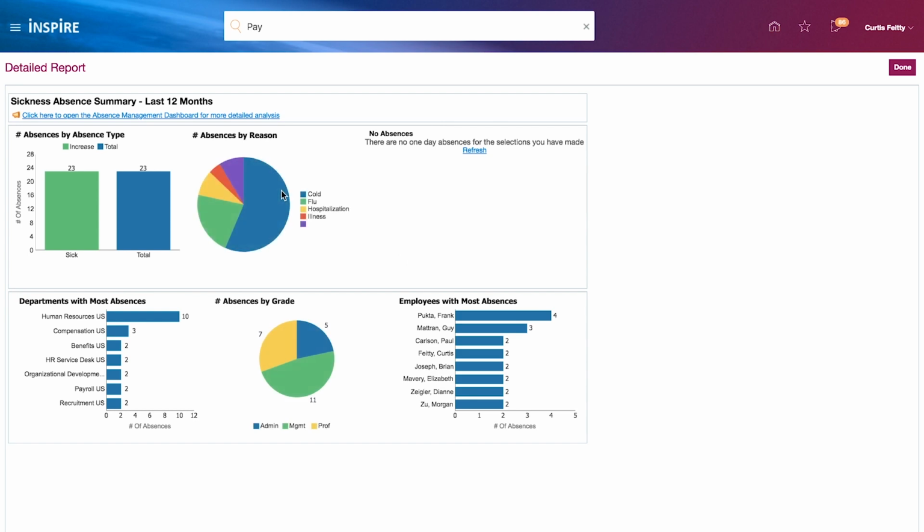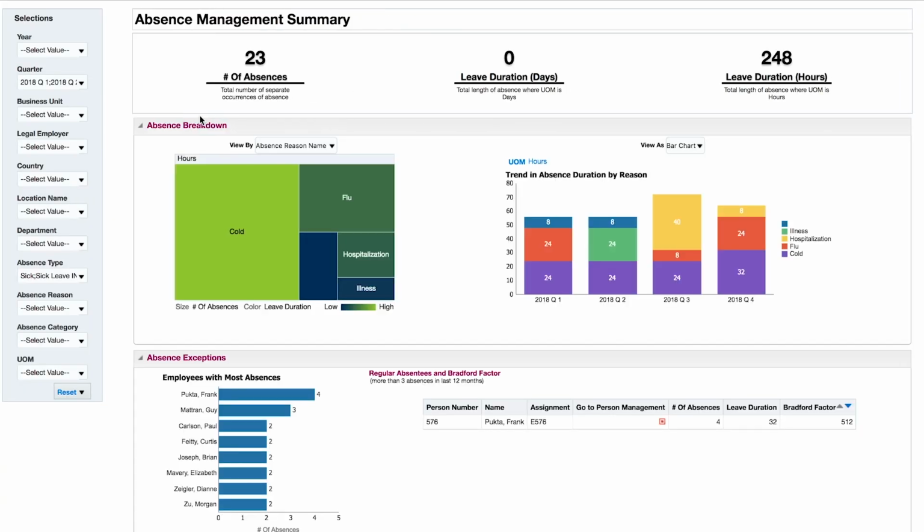The aim is to give your users that high-level information that they may need in order to determine what needs additional drill-down details. So now we've taken Curtis from a high-level view of some trending information about absences, to a more detailed dashboard with the ability to drill down into even more granular details relative to absence management. Not only is it important to be able to query and run the reports that you need to answer questions as they may arrive, but we want the system to be able to provide you with predictive information to help you understand trends and things that might need to proactively be addressed.